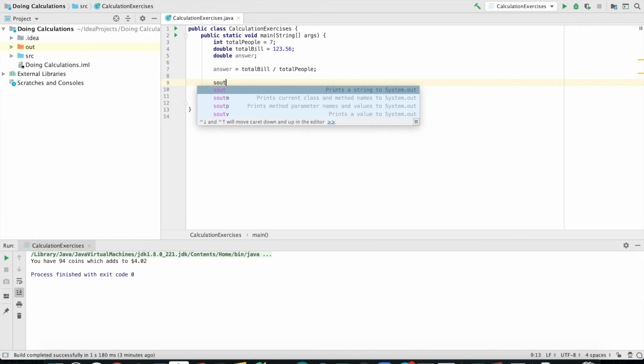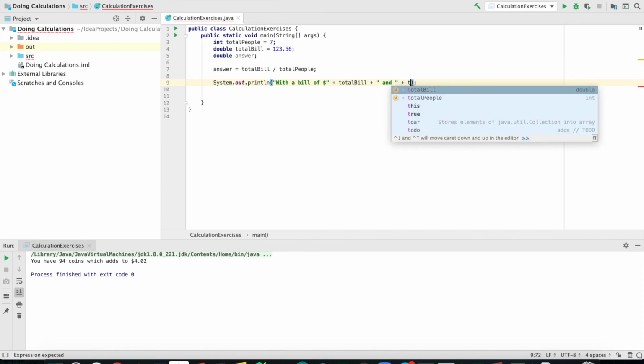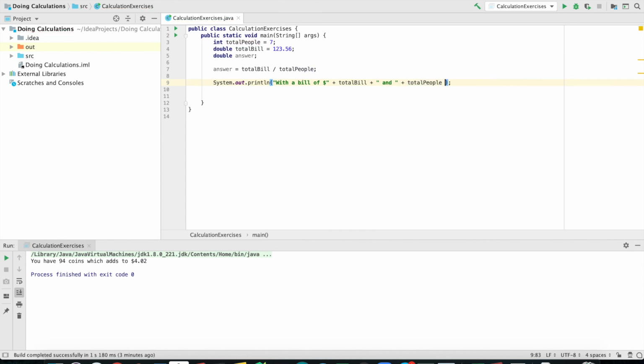But now we should print out in the end with the bill of, and then we'll put the amount of money, total bill, and the number of people, at dinner.